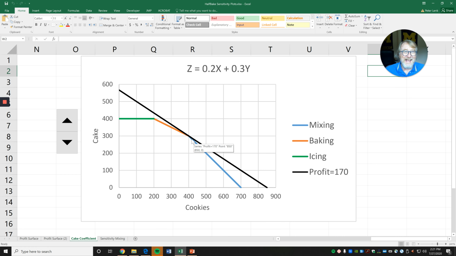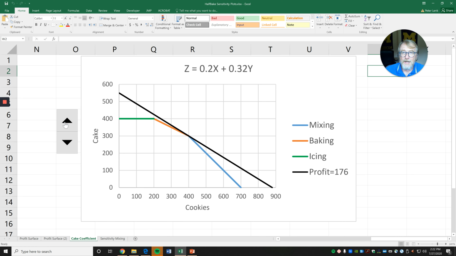Now, what happens as I change either the coefficient for x or the coefficient for y? I'm just going to focus on the coefficient for y. Those lines tip, but the fulcrum for the optimal line is right here at 300 and 400. So if I change it a little bit, I have some room to move it up and down. I can teeter-totter this back and forth, and I'll still be at the same solution. It's just like a little teeter-totter.